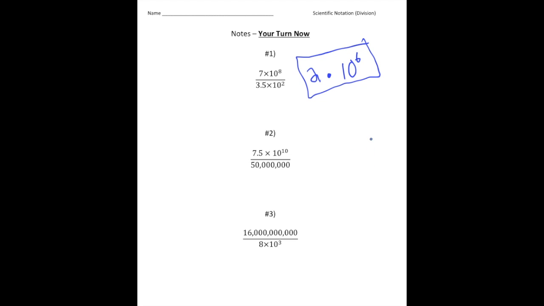Alright, the second one, notice that the denominator is not written in scientific notation. Alright, so I'm going to rewrite this as 5 times 10 to the, well, if I put the decimal right here, that's going to be 3 6th the 7th power. Alright?